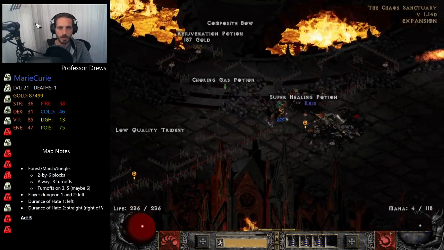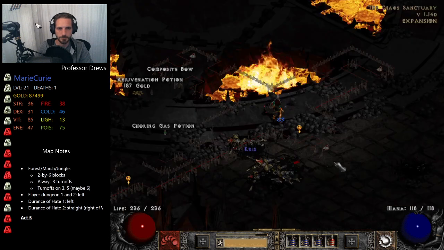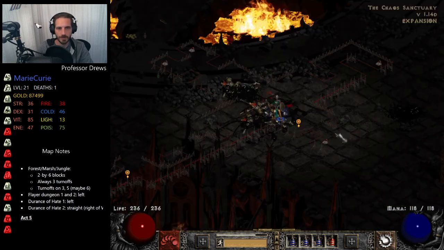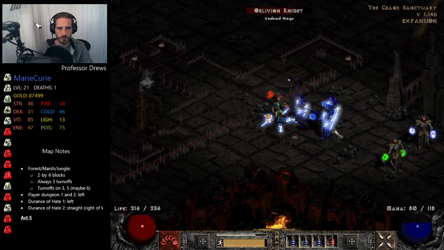Cool. There goes all of them. Stock up on whatever kind of potions we need. See if that crown's any good. Yeah, but requires way too much strength. We're not going to have 56 strength for quite some time.